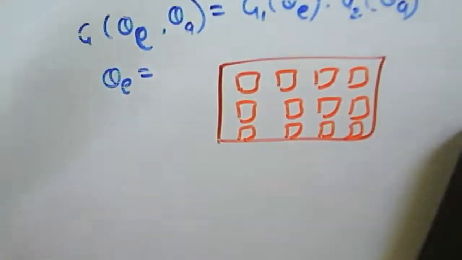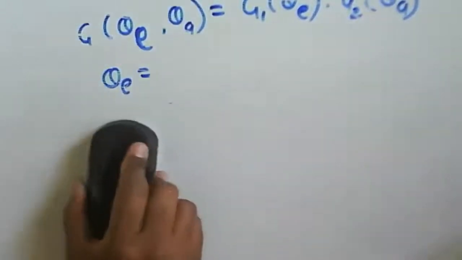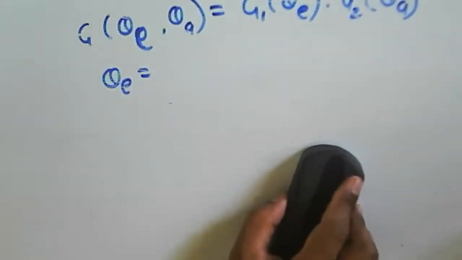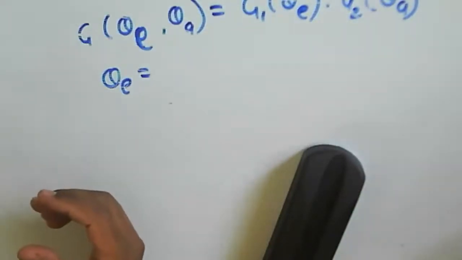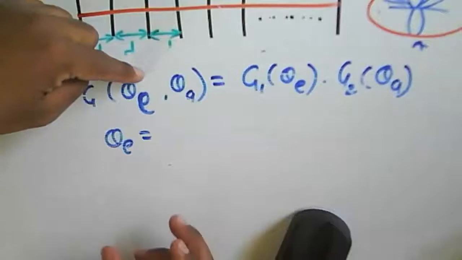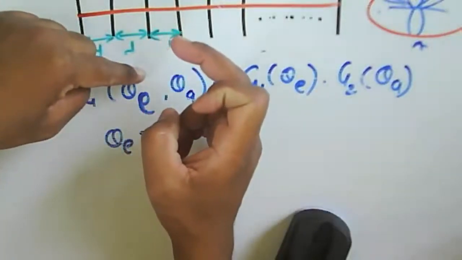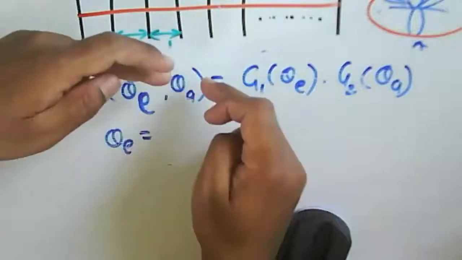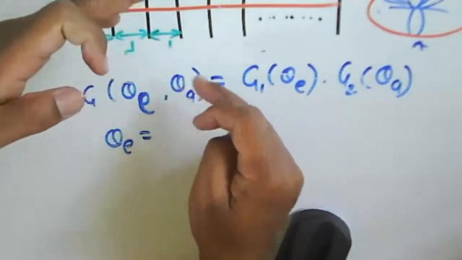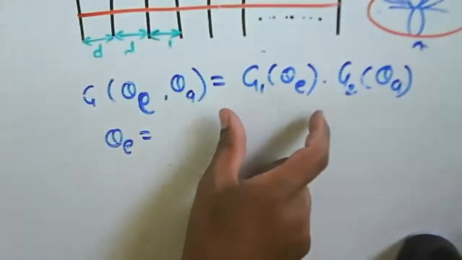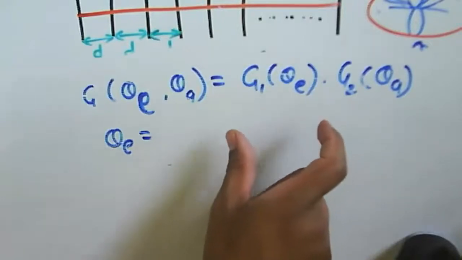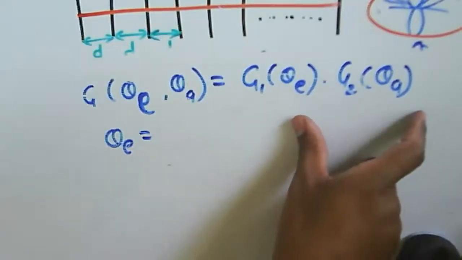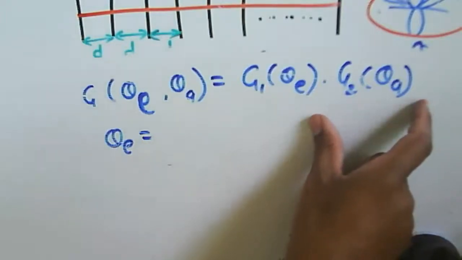This is nothing but the patch array antenna in two dimensions. So the normalized radiation pattern that we are getting is from theta e, the elements present in the elevation, and theta a, those elements that belong to the azimuth. So the antenna elements are placed in such a way that we get the angle of elevation, or we can say the azimuthal.